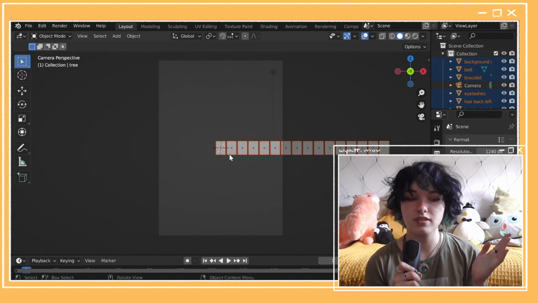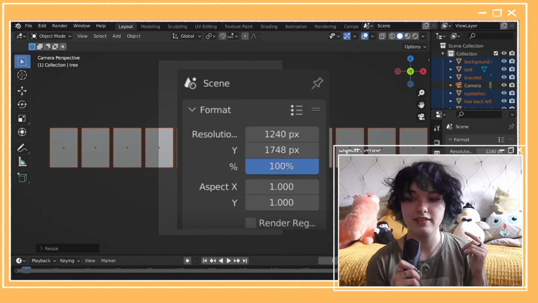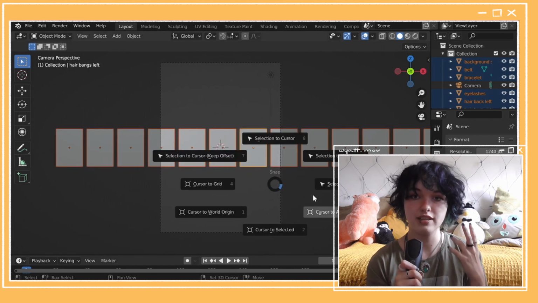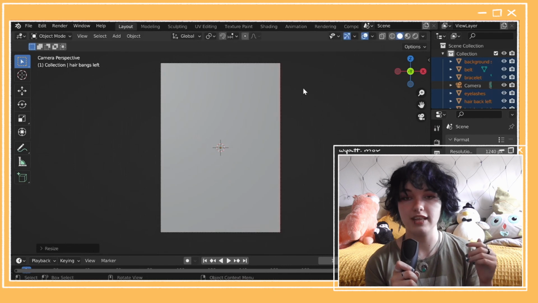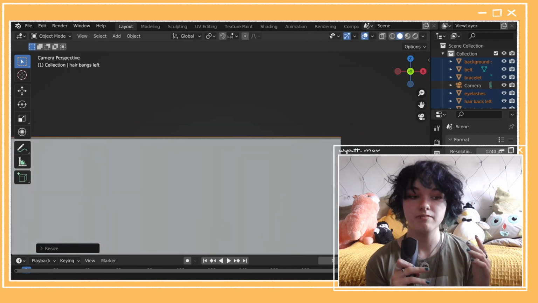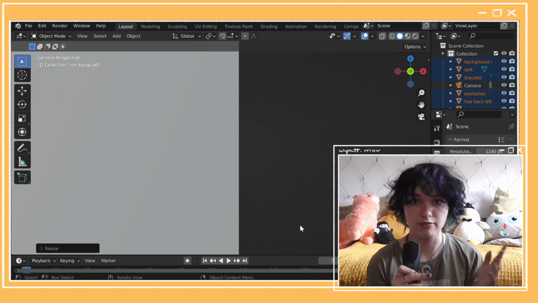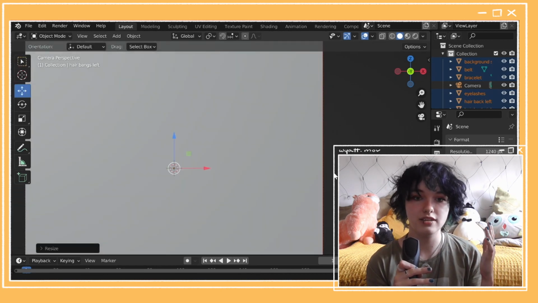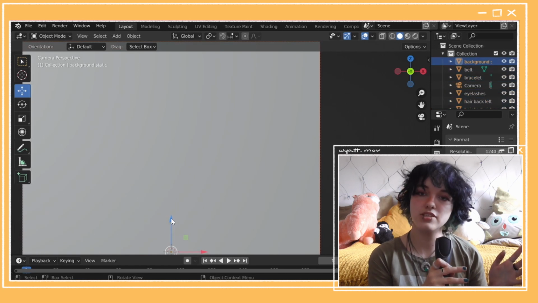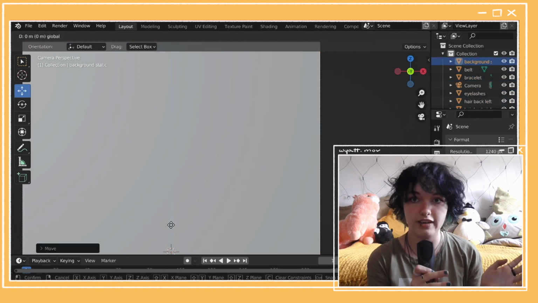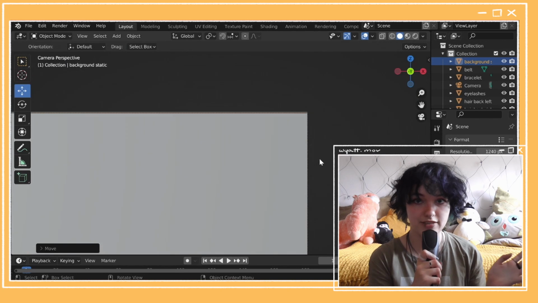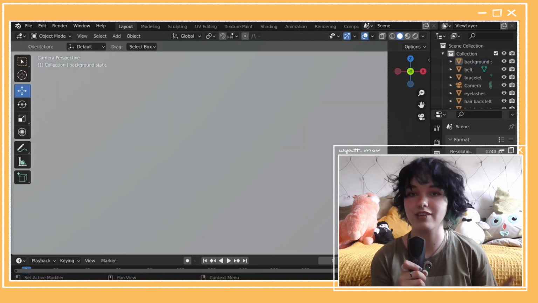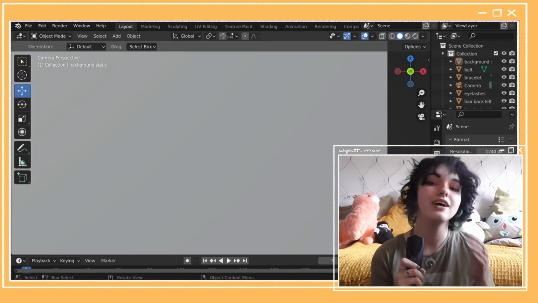Then go into this tab and change the resolution of the final render to the resolution of your drawing, and then scale up all of your selected parts to that border to make sure it fills up the whole thing while we're rendering it, because the program for now doesn't know that it's going to only render the images. It thinks we're gonna render a whole 3D environment, and we're not gonna do that. This is 2D animating. Basically, we're tricking this program into doing 2D animation instead of 3D modeling.